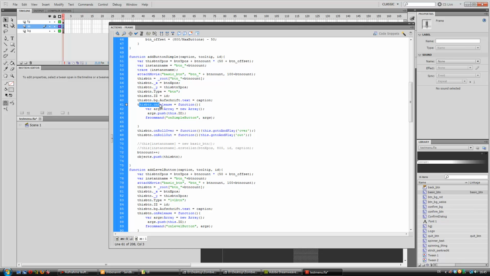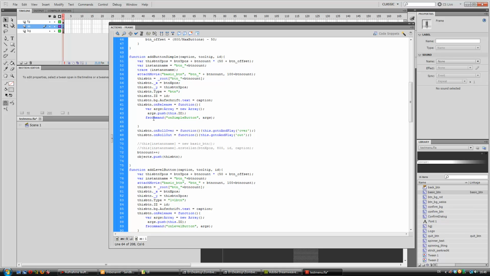And then I'm setting some functions. So on release, the following function will be executed. It sets the variable args, which is an array, then pushes the ID of the very button that is triggered into the array, and then executes fscommand on simple button args.